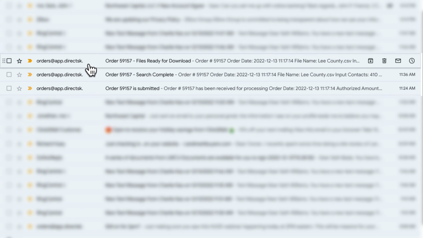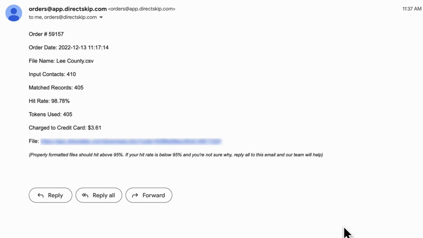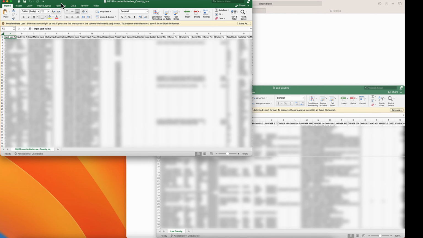Not too bad. Let's go ahead and click on the email. It shows us a link to this file right here in our email. So let's go ahead and click this. It's going to download to my computer, and I'm just going to compare this new one with the original one. So I'm going to try to put them side by side here if I can, and I'm going to have to blur out some of this stuff for privacy reasons, but hopefully you can at least follow along and understand the differences between the two.